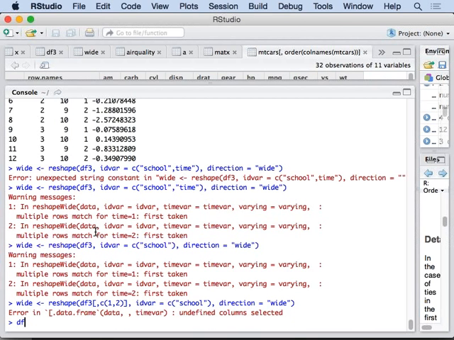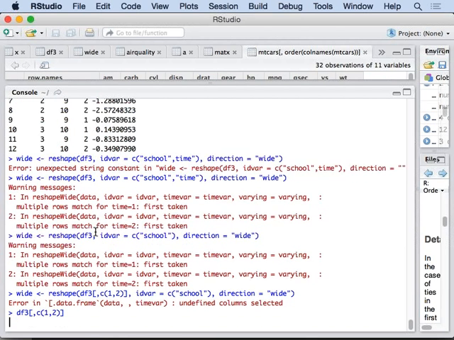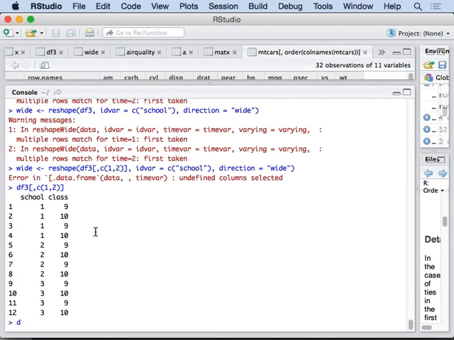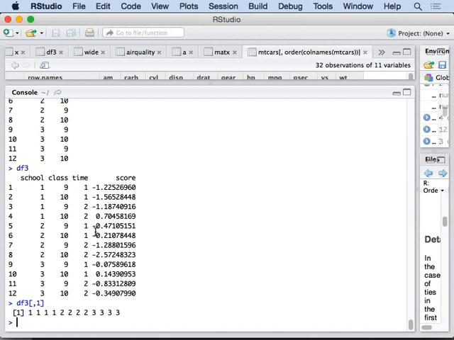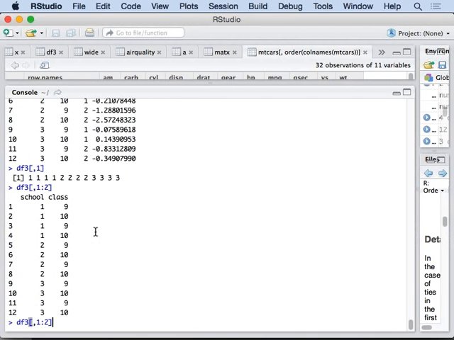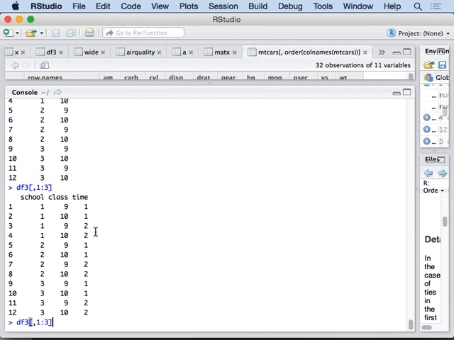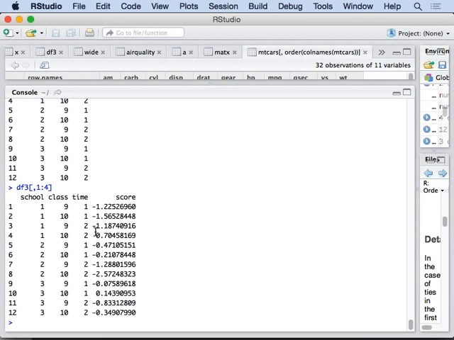So just a second. Let me also understand where did my... So this is my df3. Okay, df3, and I say 1, and I say 1, 2, 3, 4.